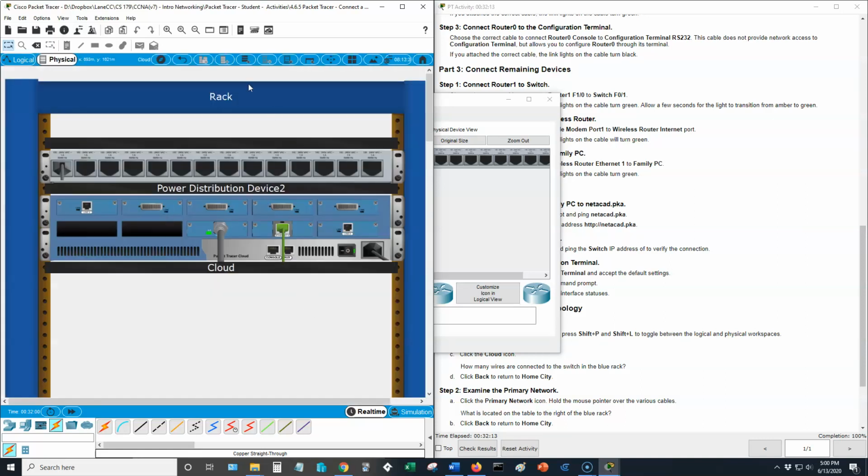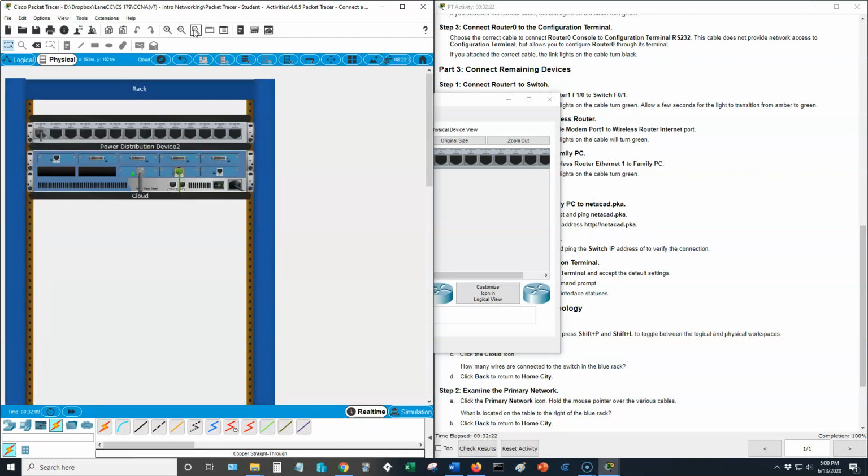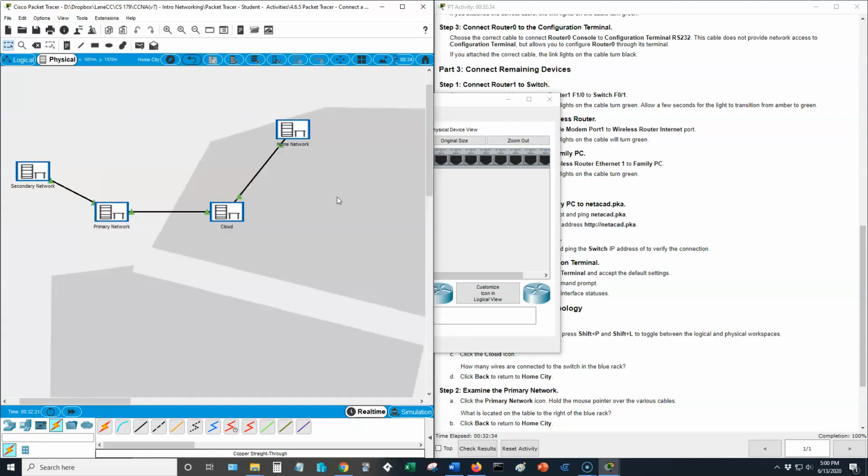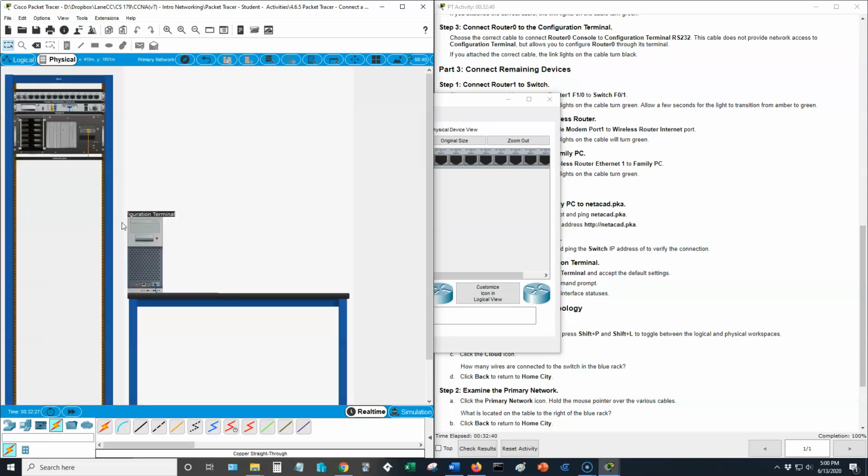You can zoom in and out of this to see potentially other information that may be shown here. So I'm going to click the zoom out because we're zoomed in all the way. And we'll see here that the rack is the only thing in this network. So if you press the back button here, we'll move back up one layer, in this case to see our networks. I'll go ahead and click on the primary network next.